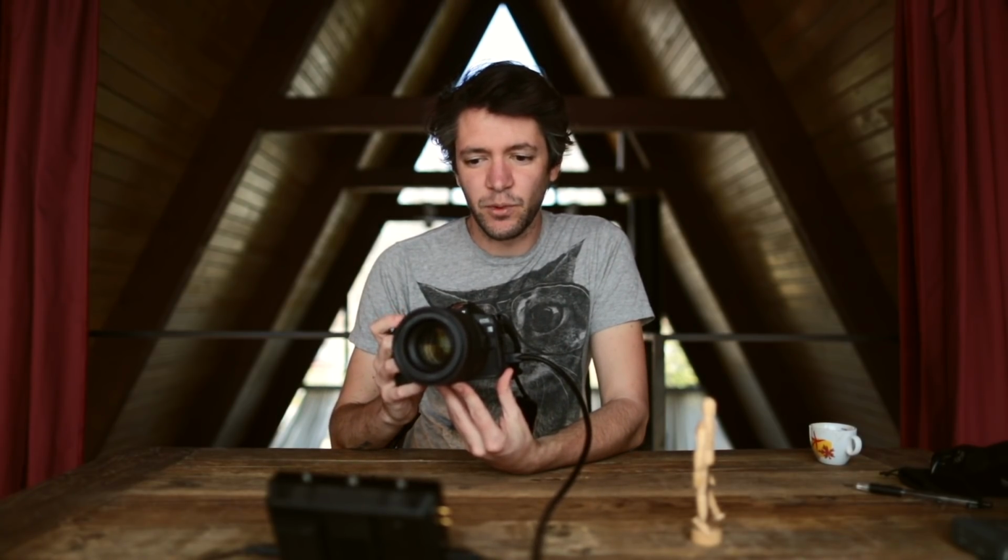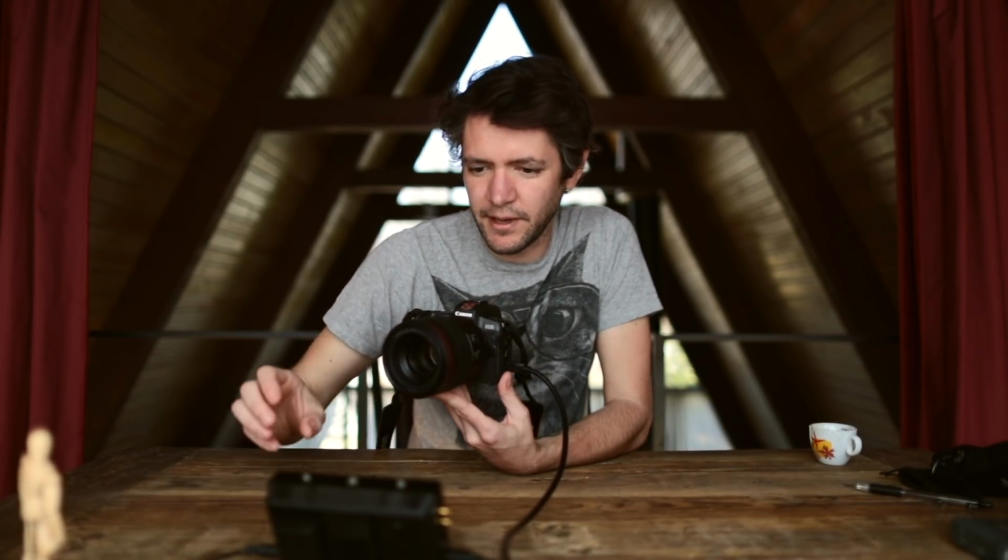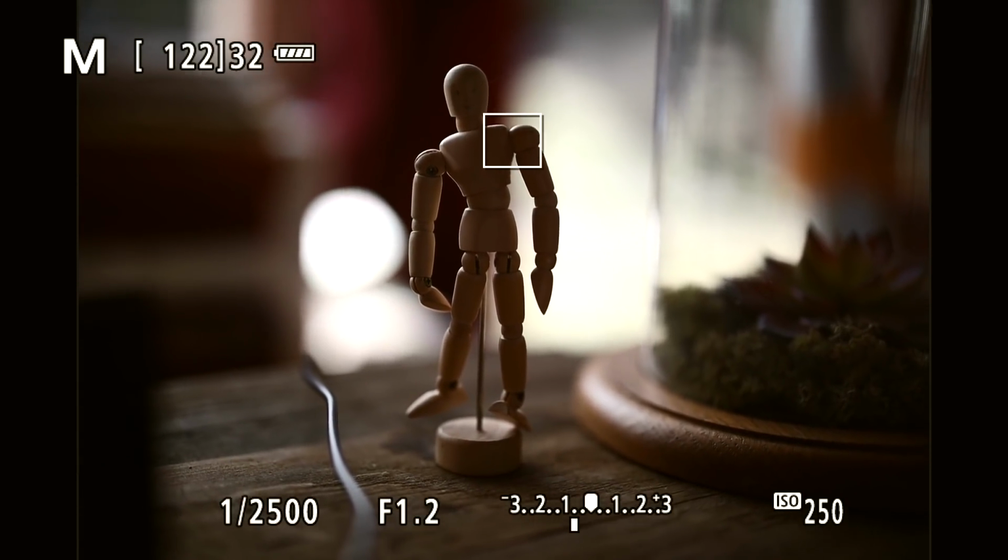So this is going to subtly differ with any camera and system that you're using, but even if you don't have these specific cameras, it should translate well to most modern DSLRs and even Nikon or Fuji or other systems completely. They're just going to have different names and different limitations or even better implementations depending on the system that you're using. Right out of the box, I was concerned with a few different features with these cameras. So I've got a little test model here and just put them in front of me so I have something to focus on. There we go.